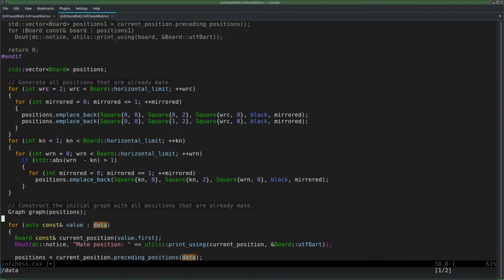Then I don't have to pass positions to it here. Simply the default constructor constructs a graph with all the already made nodes. And then, hell, it could even immediately continue with filling it completely.